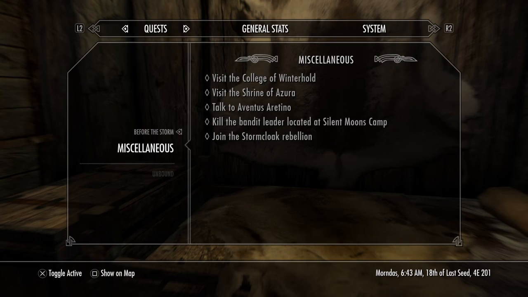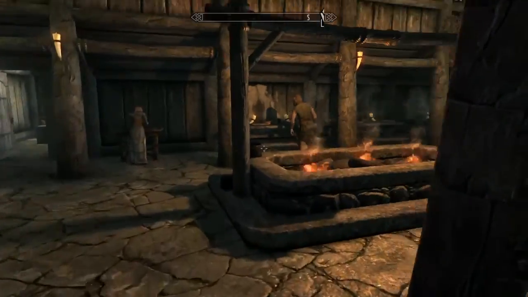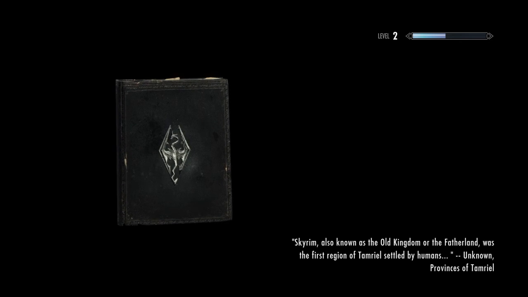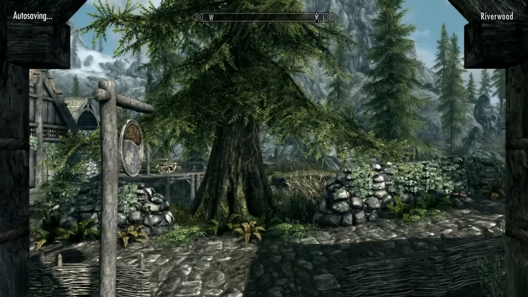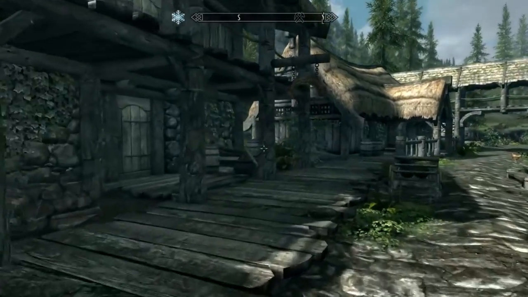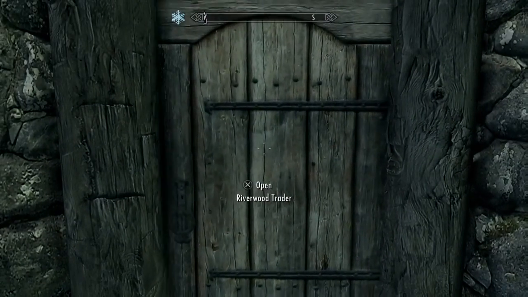Let's go ahead and get moving. We're gonna go to the shopkeeper with the golden claw, and we're gonna go get the quest from him. And we're gonna go to that location and get that. And we're gonna struggle. Here we go. Wood trader, because we're gonna need that stuff.